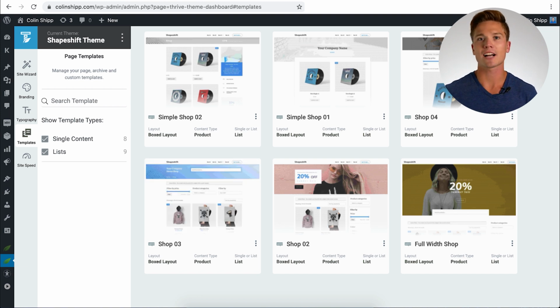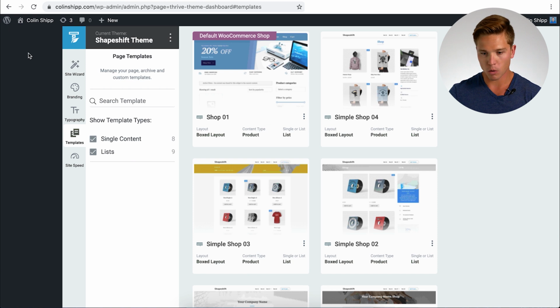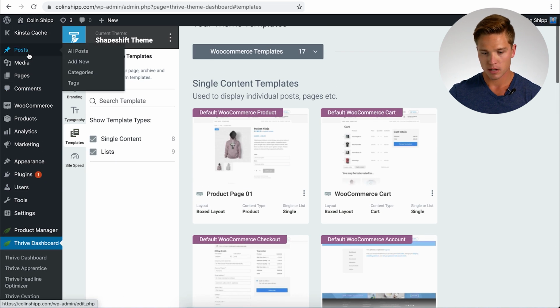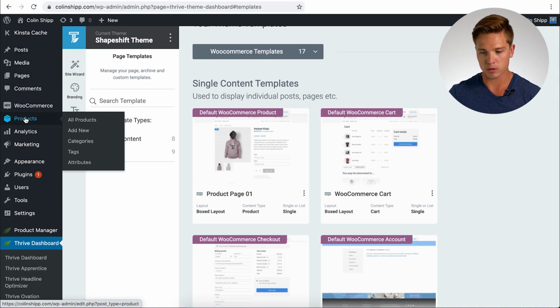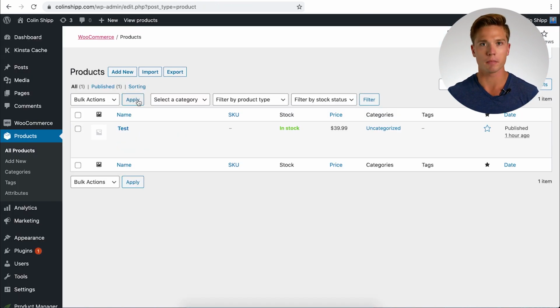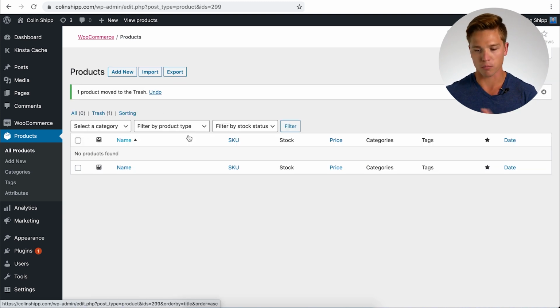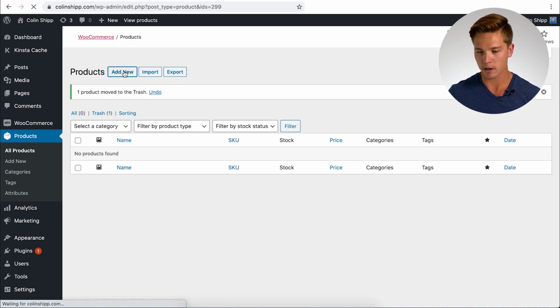Before we get started actually going into the templates, I want to first take a minute and actually add a product and start building out the back end of WooCommerce, because it makes editing it much easier. So to do that, we're going to go over here to WooCommerce, and underneath WooCommerce, you're going to want to go to products. So I'm just going to click here, and when you have more products set up, it makes it a lot easier. So here I have a test one. Let me delete this one. And we're going to start from brand new. And I'm going to add a new product here.